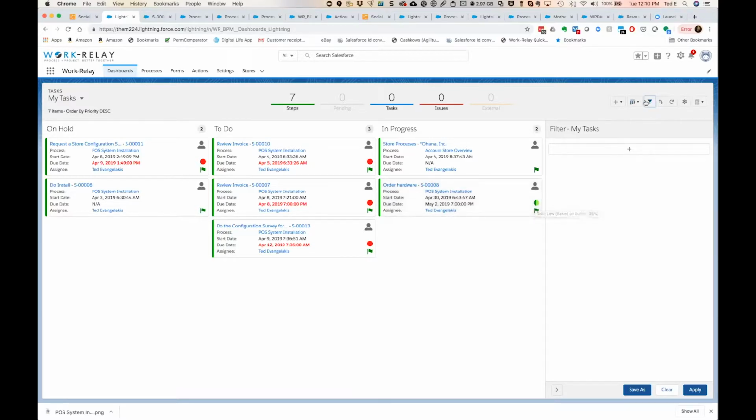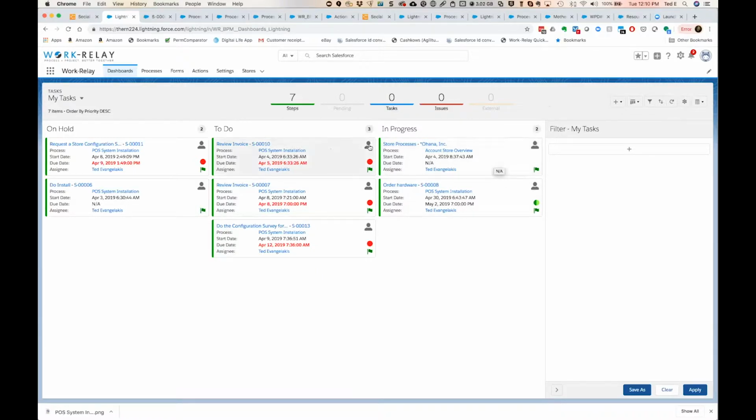You also now have the ability to prioritize or sort by the risk level, so you can put high risk items at the top of your Kanban board when you do a sort like that. Other features are pretty much the same as they have been at the end of the last release.